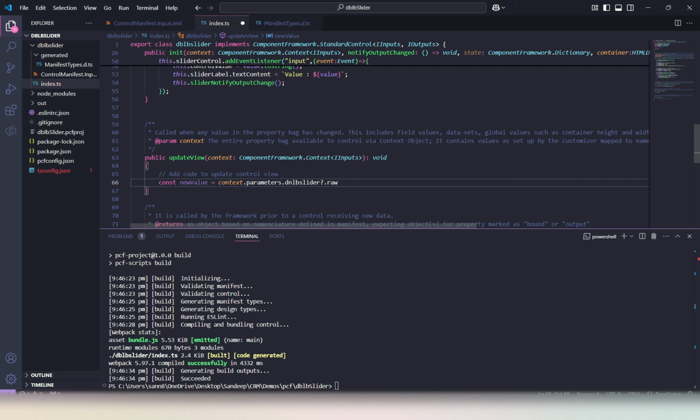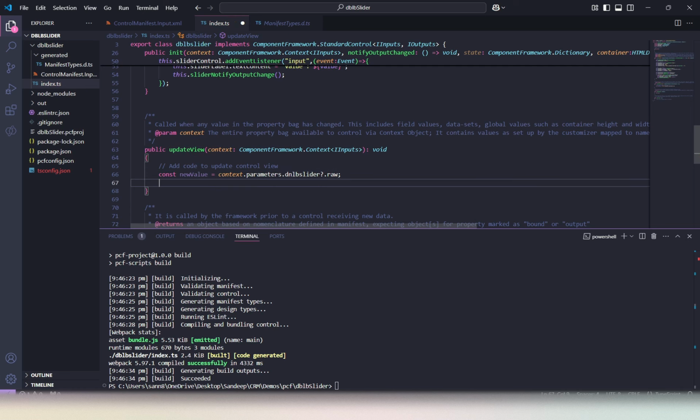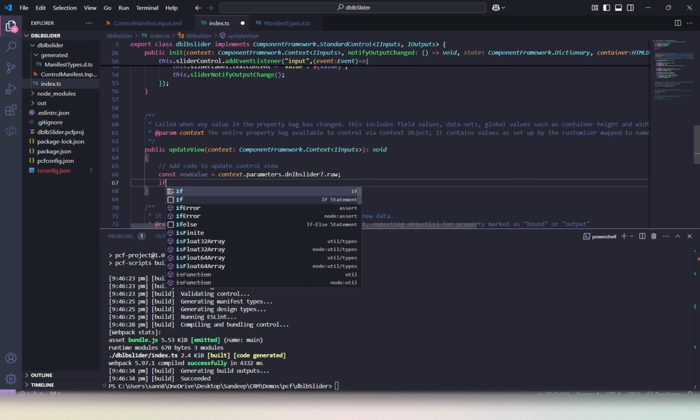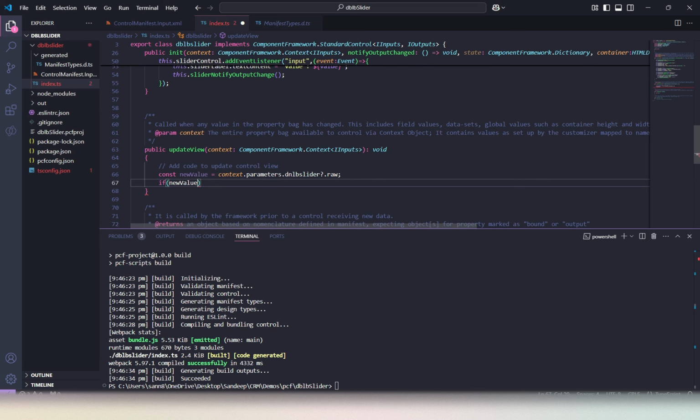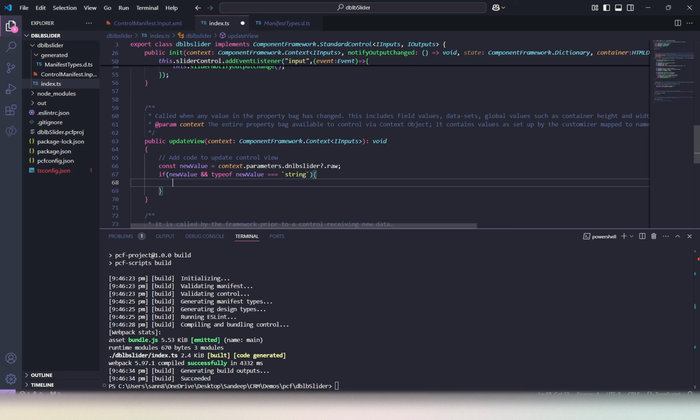We'll get that value into our new value field here, and then we will check if the new value is there, and the type of new value is equal to string, then we can check if this dot control value is not equal to 0.